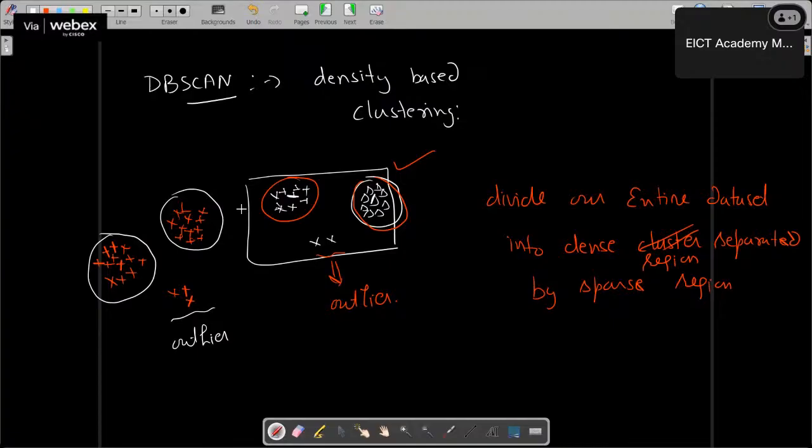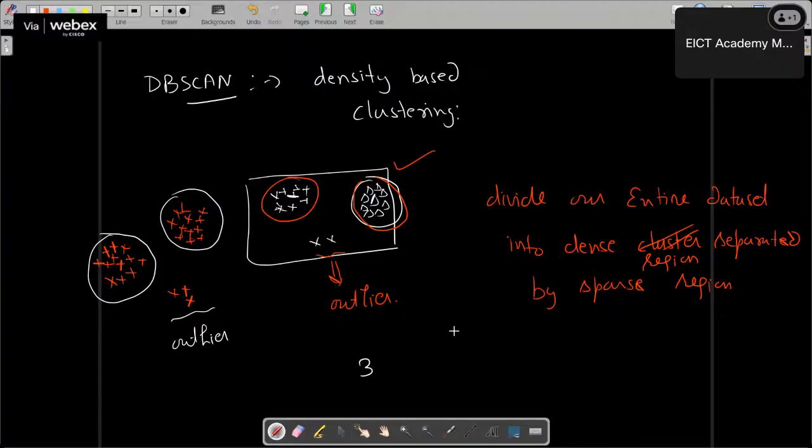So now the question is, how can we define noise? Let's say the minimum number of data points is 4 or let's say 3. If the data points are fewer than 3, then DBSCAN will consider them as noise, as an outlier.